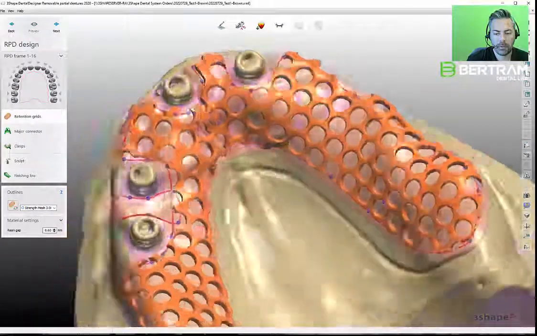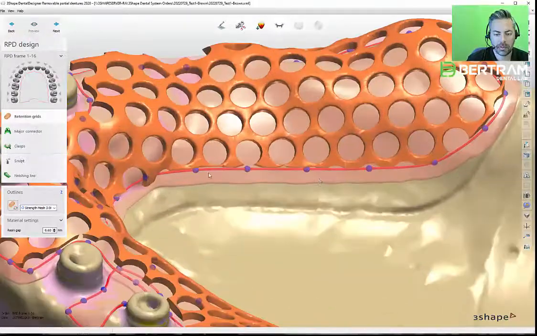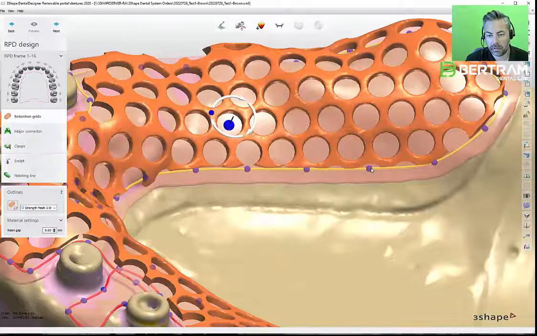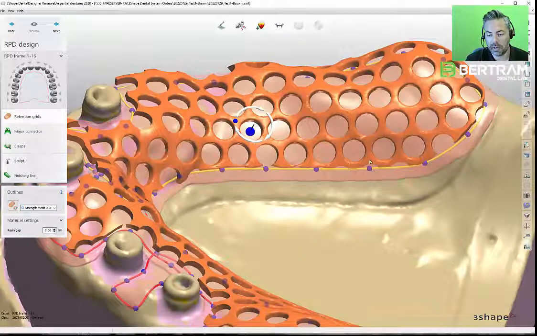Now, if you want to get real picky, you could adjust this resin gap if you want to have full exposure of major connector. The way you do that is by clicking on a point and then holding shift. And then the weird thing is, when you're holding shift and clicking on a point, you bring your cursor arrow down into the yellow. See how you get that green perimeter?